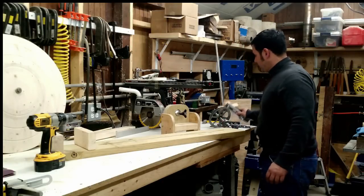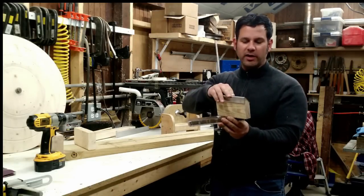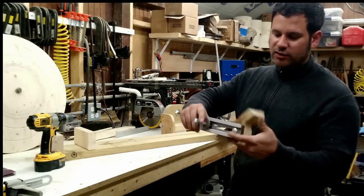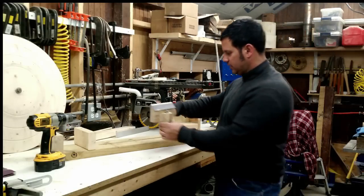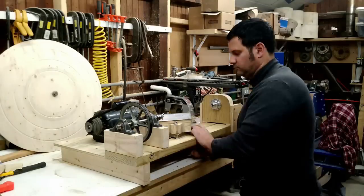Okay. We have the tool rest completed. I went ahead and epoxied that in place. I went ahead and epoxied these rails. I've just got it together so I don't lose any of the pieces. But it fit perfectly. You're going to see this all together real shortly.